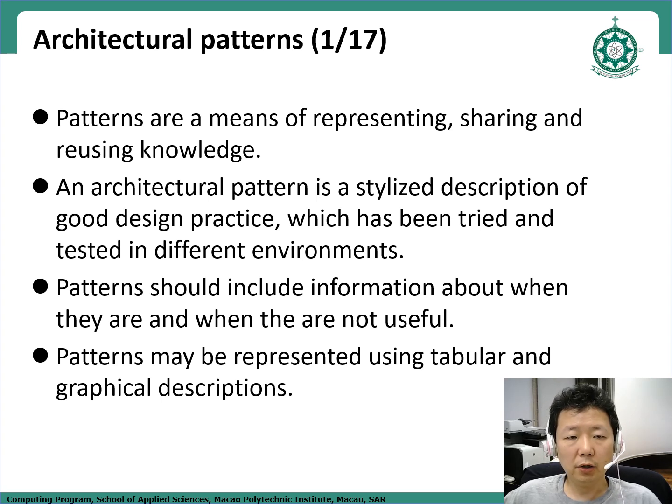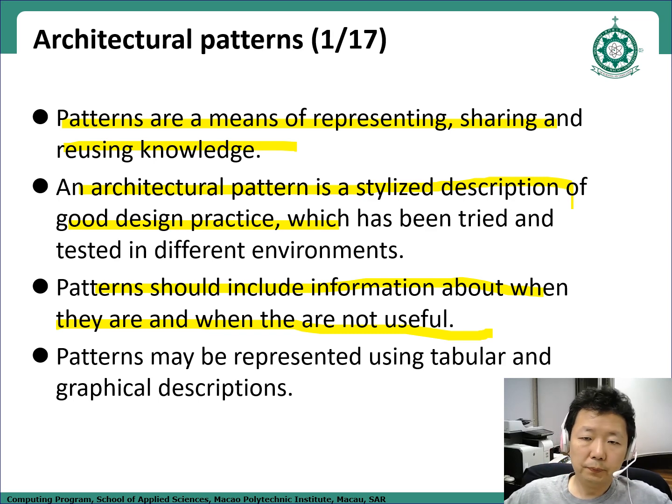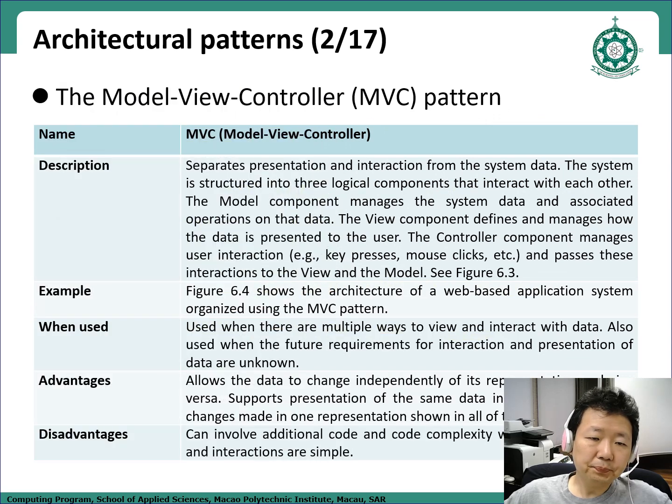And then when you design the system architecture, you're going to see some patterns. Patterns are for representing and sharing knowledge, and an architecture pattern is a description of a good design practice. The pattern should include information about when it is useful and when it is not useful. So that kind of thing you need to contain as a pattern. Even though they call it a pattern, it is more likely information.